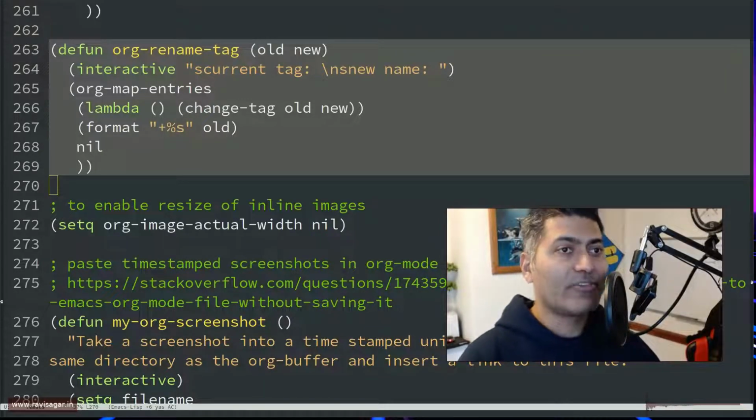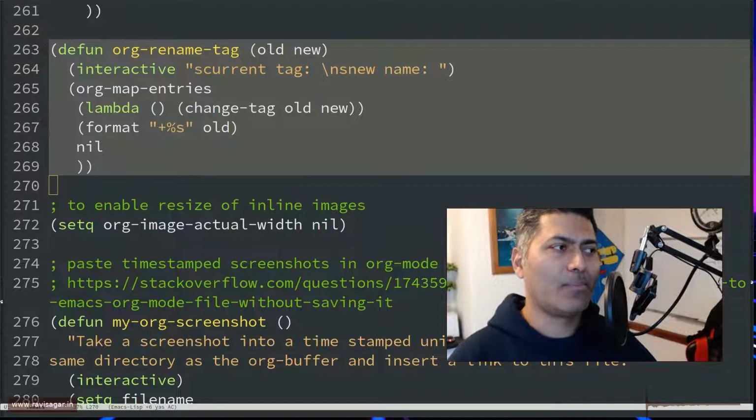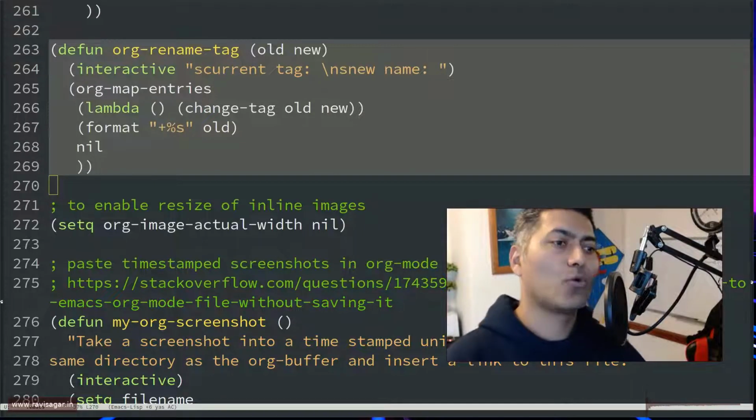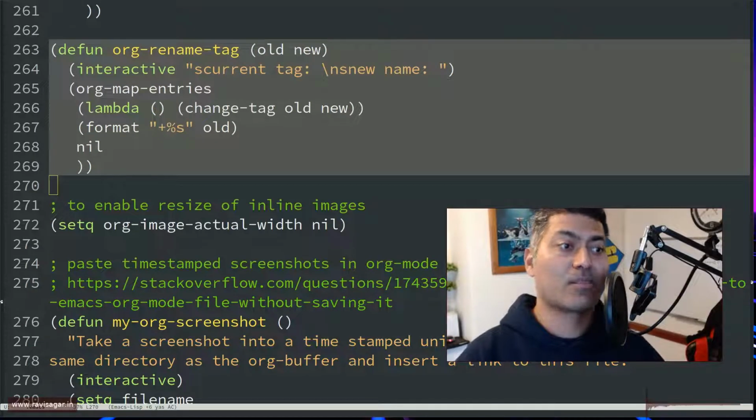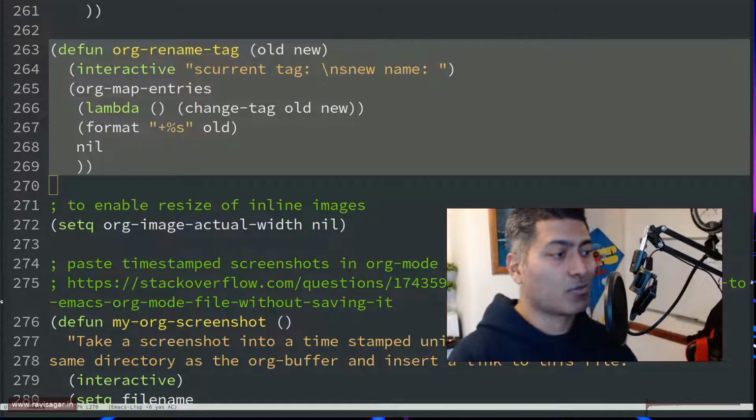Now, the tagging feature in Emacs is something that I started using a bit late. I think for the first couple of years, I never really tried using any tag whatsoever, but I believe that when you're using tags, you have one more way to organize or basically search or connect things together.